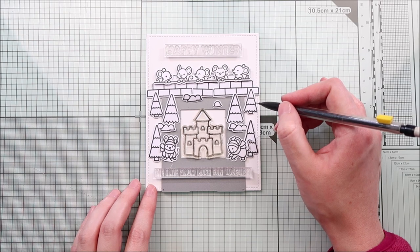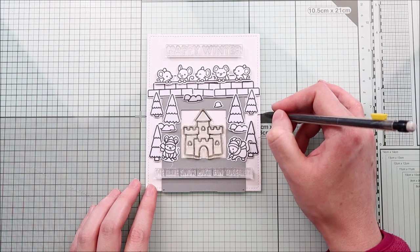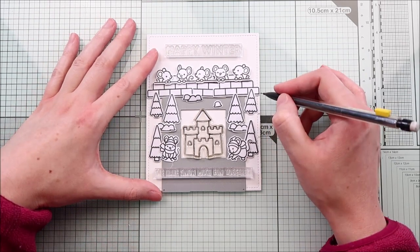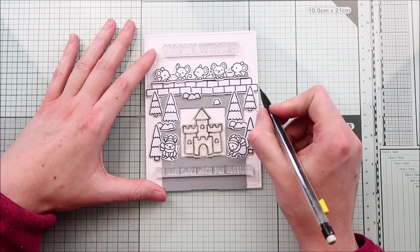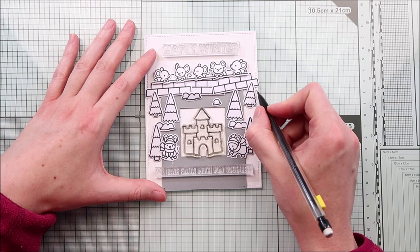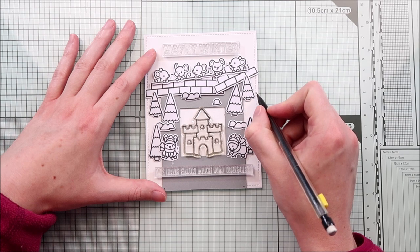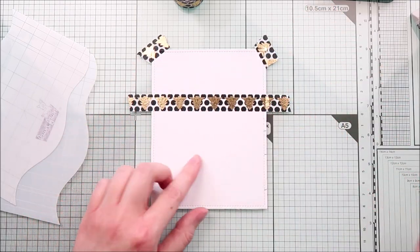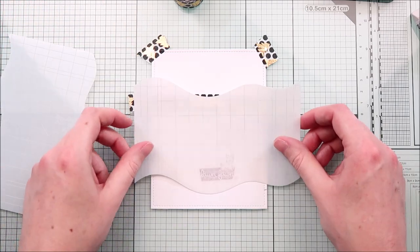I placed the Magic Picture Changer frame die at the bottom of my panel. And I put all my stamped and die-cut images to have a precise idea of the scene. And I am marking the side of the panel using a pencil. On the lower part, we will have snow hills, and on the upper part, we will have the sky. So off screen, I added an extra pencil mark at the very bottom of the panel. I am keeping the panel in place on my work surface using washi tape.